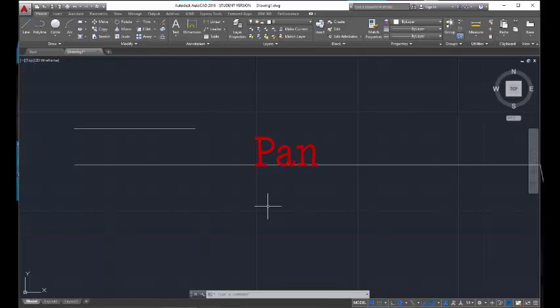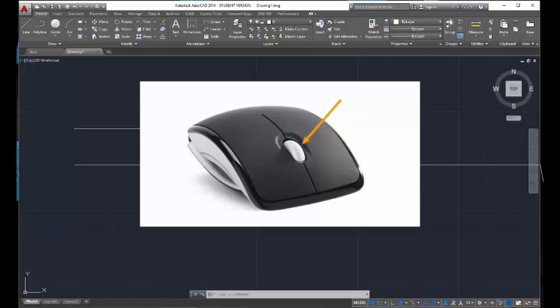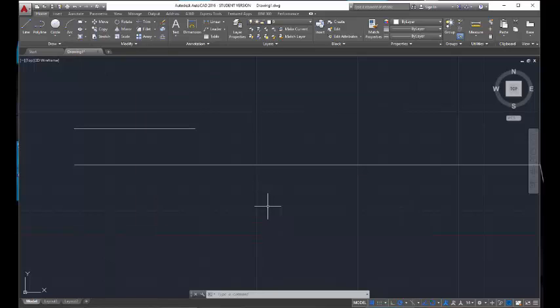So first we're going to look at the pan command. Now if you haven't already done so, draw a 50-foot straight line like I did here on the screen. Now look at the mouse that you are using for the computer. Does it have a small wheel between the left and right clicker? If it does, you're in luck. This little wheel can help you pan around your model space, and it can also help you zoom. Now if you do not have a wheel on your mouse, go buy one that does. Seriously. That will make your CAD experience tremendously better, especially if you're trying to do AutoCAD on a laptop.